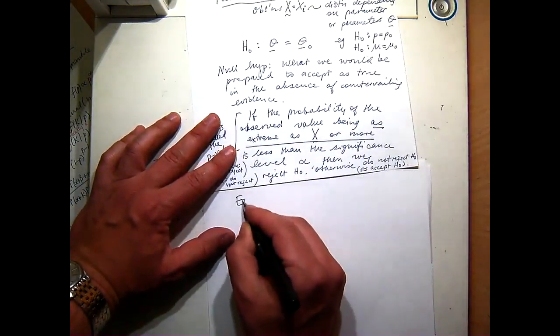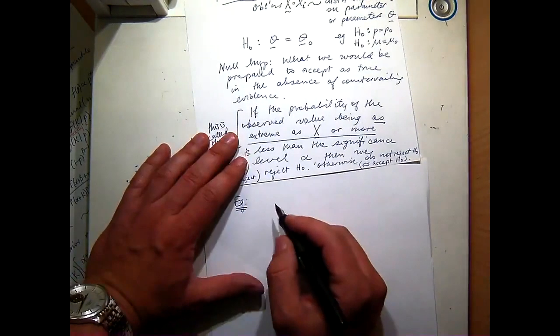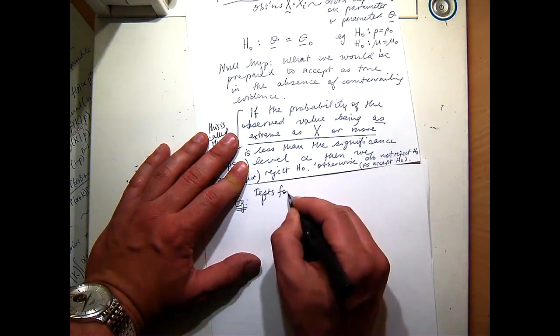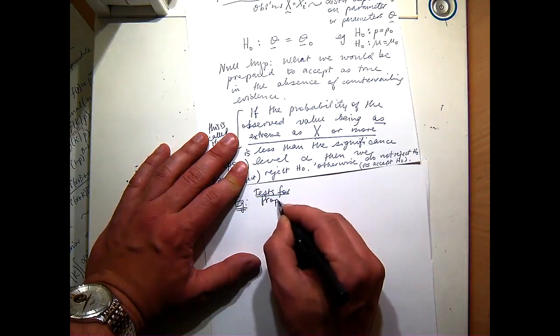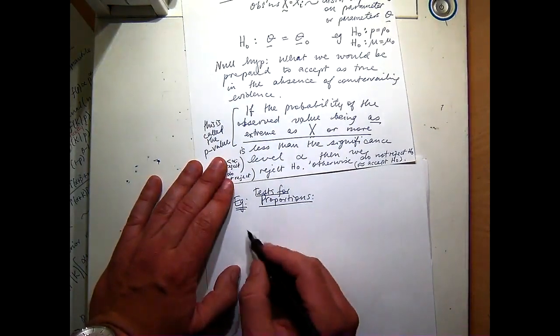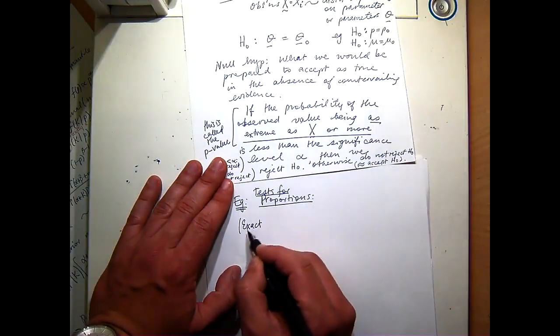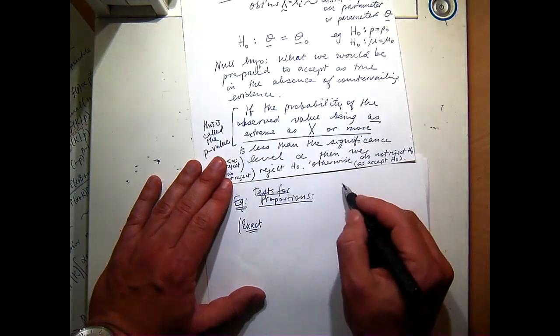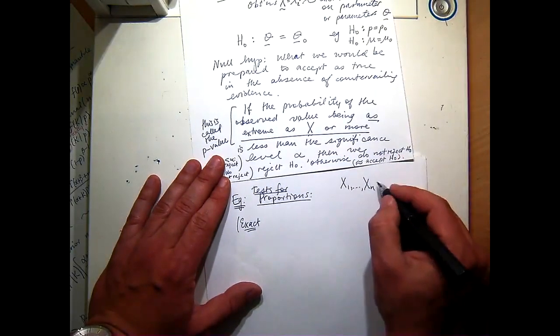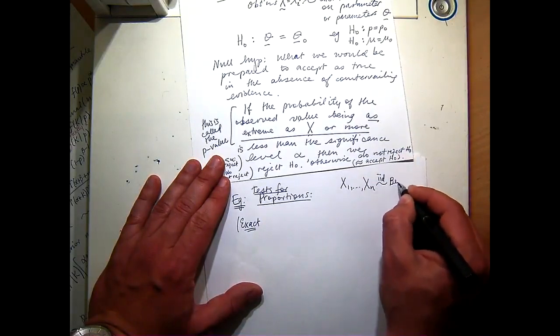Now, with hypothesis testing, we can often do something slightly better than we can with confidence intervals, and that's because the hypothesis gives an extra piece of information to feed in. Tests for proportions are the critical examples of where you do slightly better. You have less approximateness when you do that. So, test for proportions, and because I mentioned it, I'm going to mention that there is this exact test. Your observations are x1 up to xn. Like I just flipped the coins, they're IID Bernoulli p.